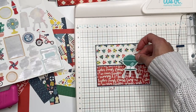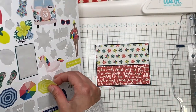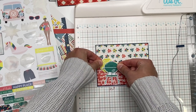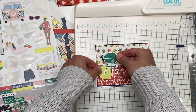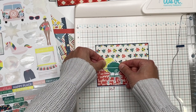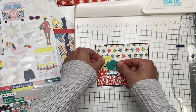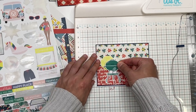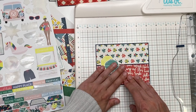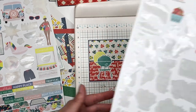Even though I don't have any grill stickers to go with it, I have this yellow thing here, and I think it'll just look nice as like a little background to this. We're just gonna stick it down. Okay, we're rolling with it. And there you go, I said it again.